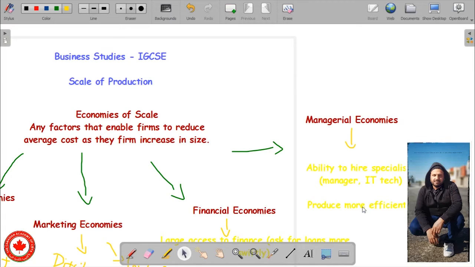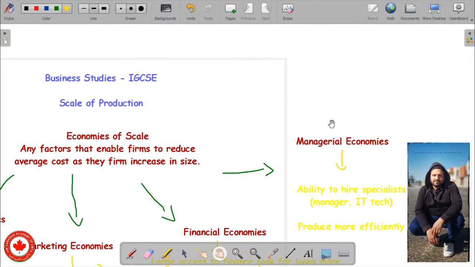When the business production becomes more efficient, it means that the average cost is reduced, because when you are hiring skilled people, this will prevent mistakes and problems regarding production, which is considered a production waste. When you are hiring specialists, you are less likely to make the production process costly. This is why hiring specialists is considered a benefit from managerial economies and will enable you to produce more effectively and efficiently.